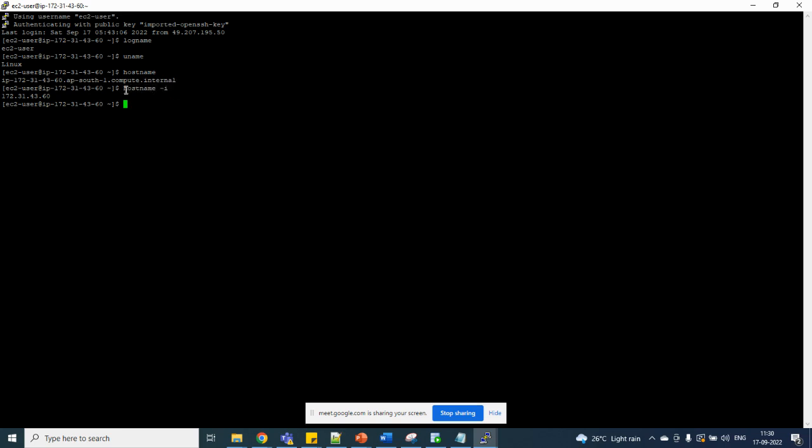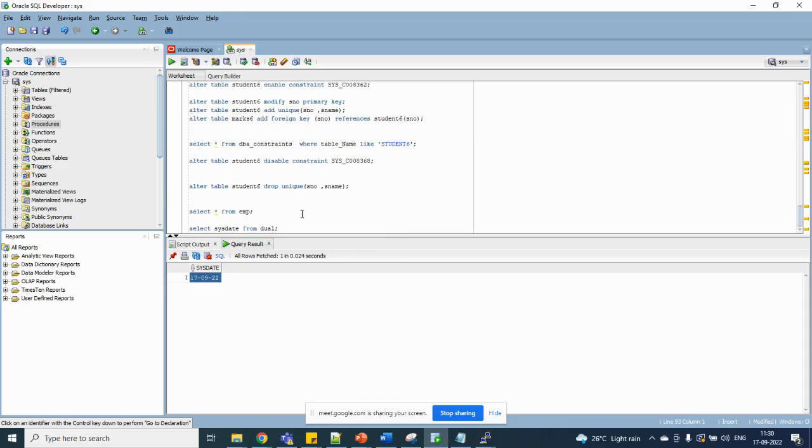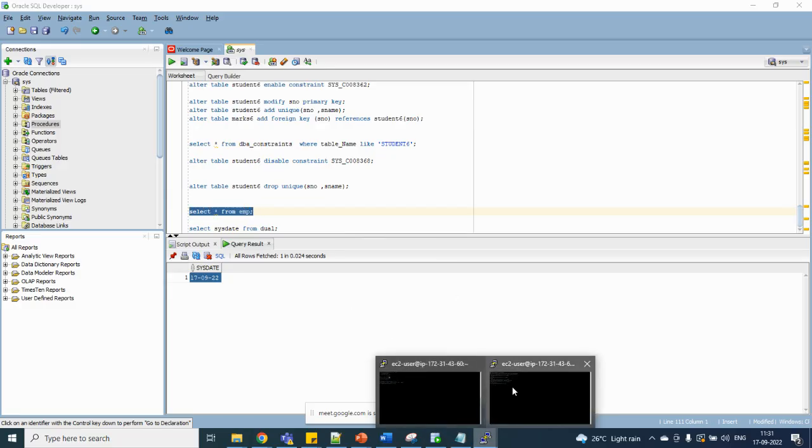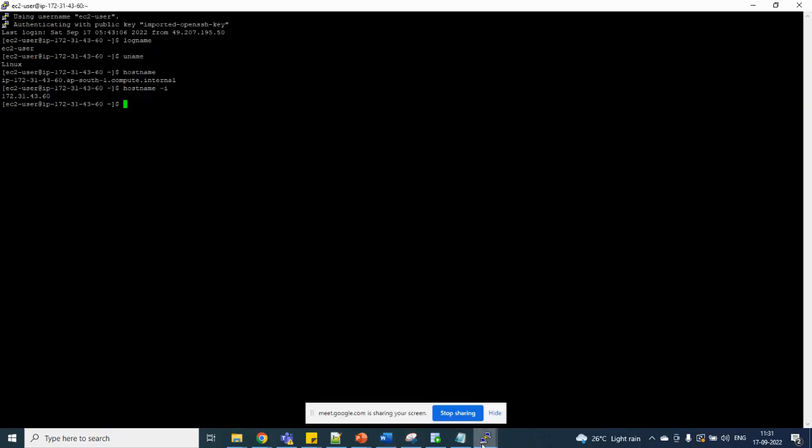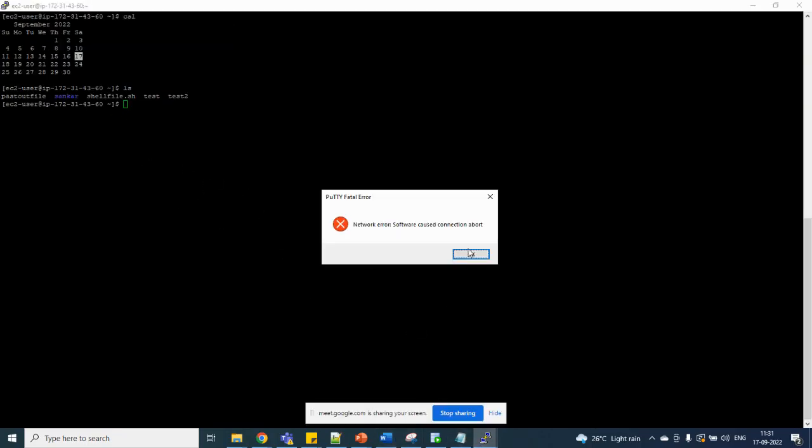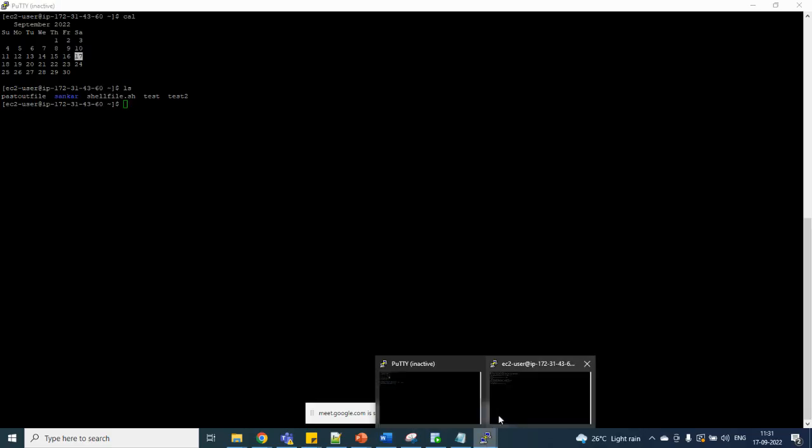It will retrieve results, like with an SQL query. If you are typing something and executing, say select star from EMP, you will change the table name alone, that's it, and the result will vary based on the data. The same thing applies here as well. We will type some commands; these are the syntaxes.